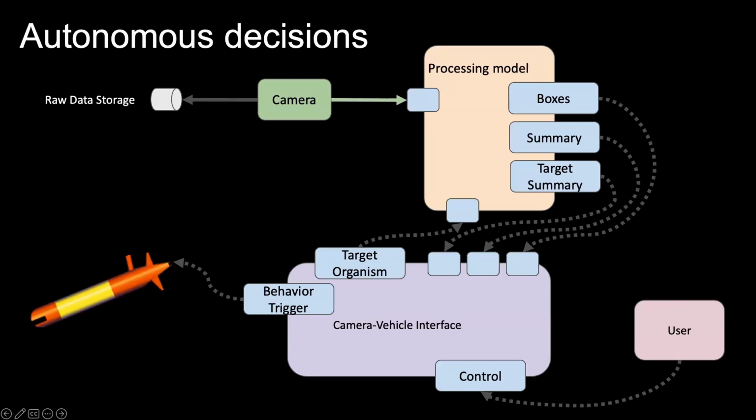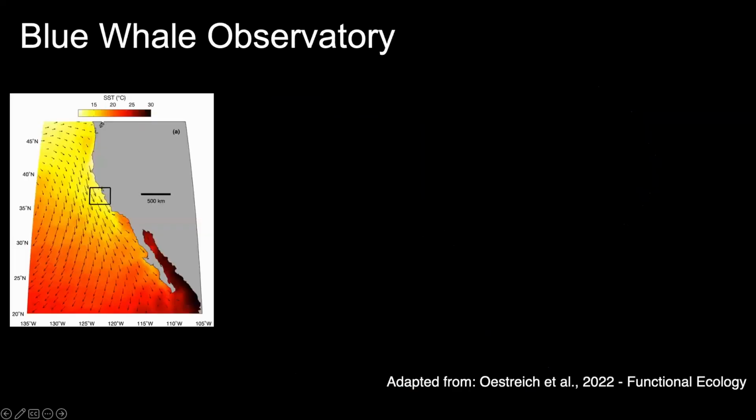And what we decided to focus on for the purposes of these experiments were krill. And part of this is driven by work from some of our collaborators at MBARI, who are really interested in blue whales and blue whale migrations. So they've established an observatory off the coast of Central California, as you can see here. So you have the Gulf of California and Baja down there at the bottom of the map. So we're about mid-coast there in that black box.